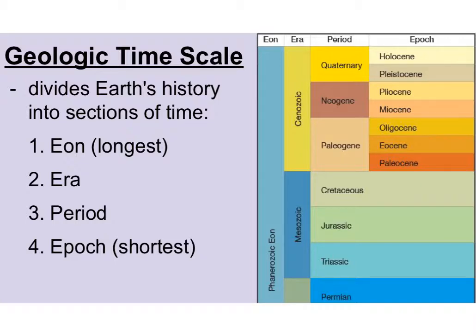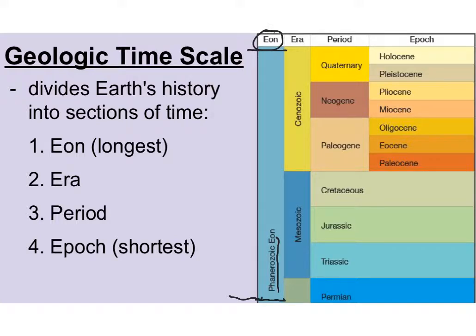The longest period of time is going to be the eon. And so you can see if time starts at the bottom, which we know the oldest layers are always at the bottom, and goes all the way up to the top, this eon takes up a really long time. And this is called the Phanerozoic eon. This is actually the eon that we're in right now.